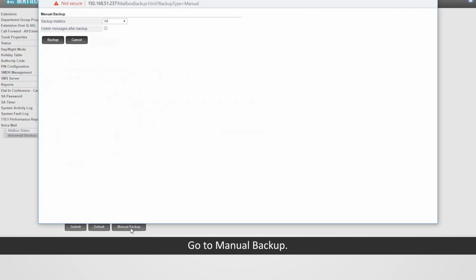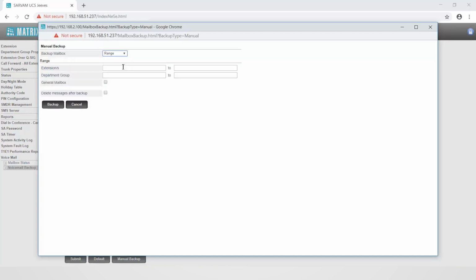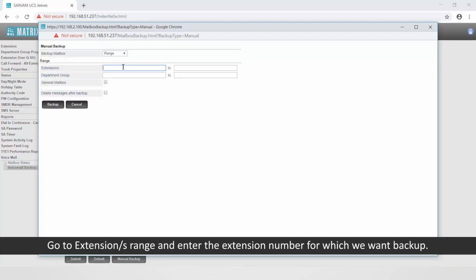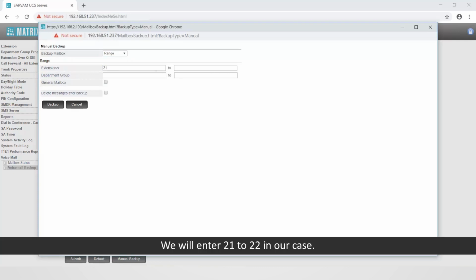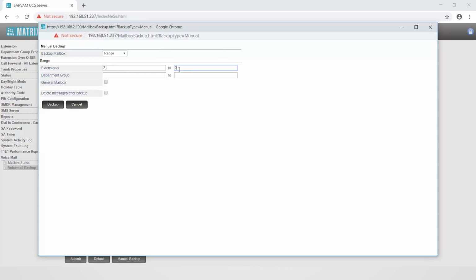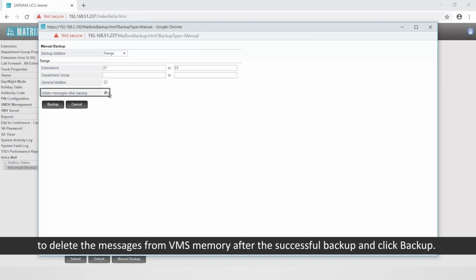Go to Manual Backup. Go to Backup Mailbox, and select Range. Go to Extension Range, and enter the extension number for which we want backup. We will enter 21 to 22 in our case. Check Delete Messages After Backup flag to delete the messages from VMS memory after the successful backup, and click Backup.